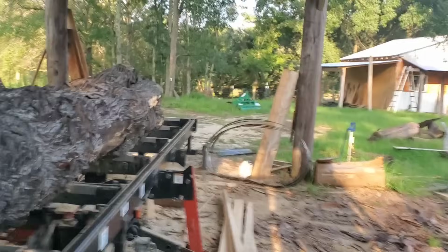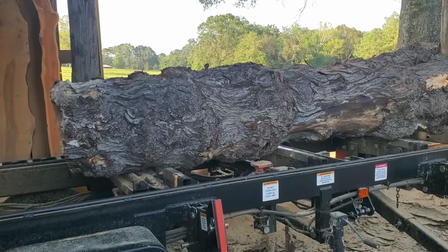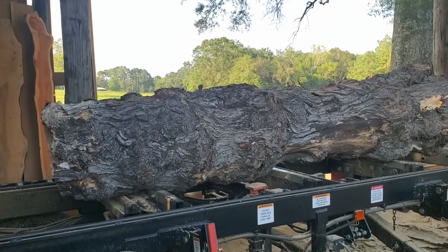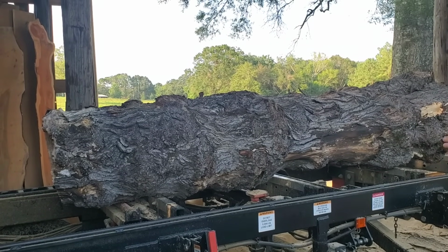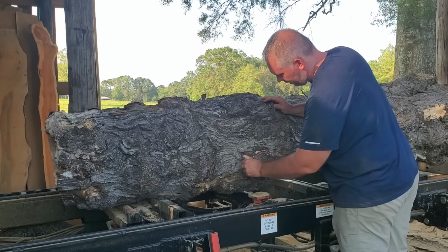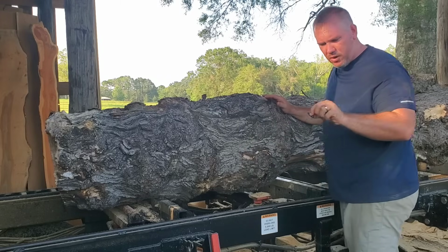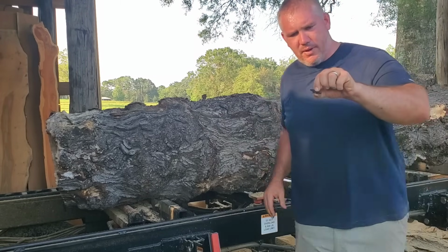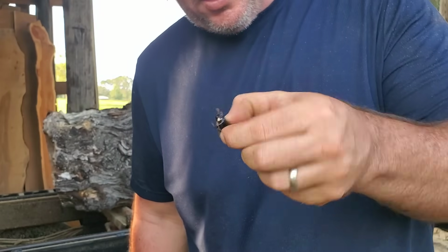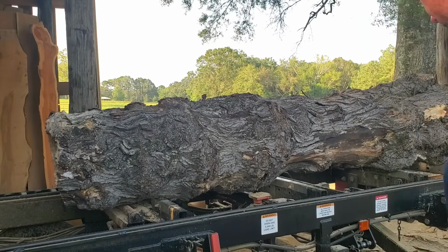Okay, so one of the practices that I usually do is to cut off the nasty side of the log first. Now, on a log like this, everything is nasty. So I'm gonna look for the side that has the most damage. And you've got these, man, look at this dude. That's one big dude. I ain't gonna eat this dude. I've eaten some other bugs before on the channel, but look at that dude. He is big. He is not going to eat any more wood.